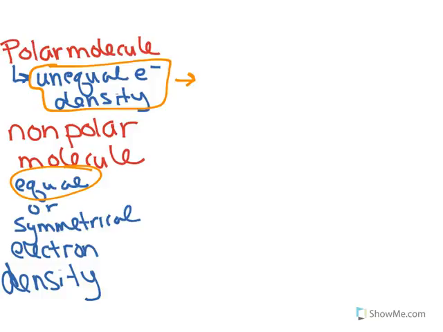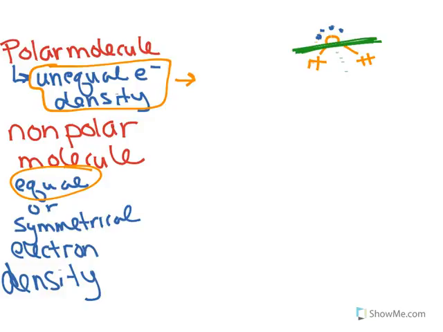And if I look at water, I'm going to draw the Lewis dot structure of water, and it kind of looks like this, and it would have its lone pairs up at the top. And even though it may be symmetrical this way, I notice that this way it's not symmetrical. One side of that molecule has the two hydrogens on it, and the other side of that molecule has the two lone pairs. And lone pairs of electrons are very negative.